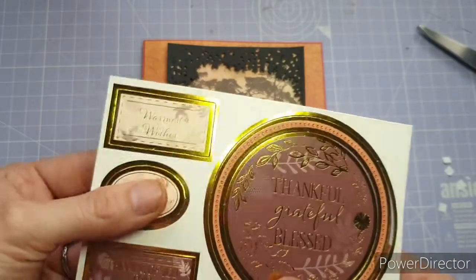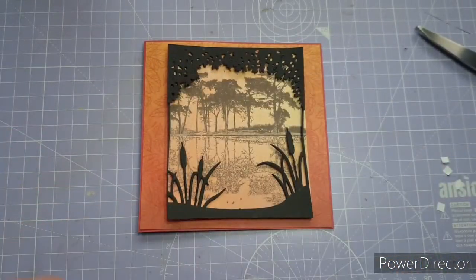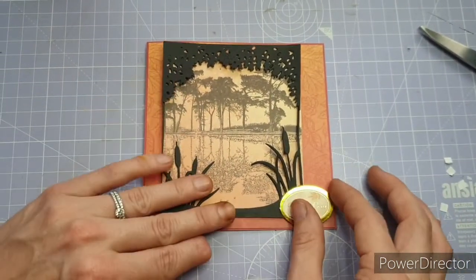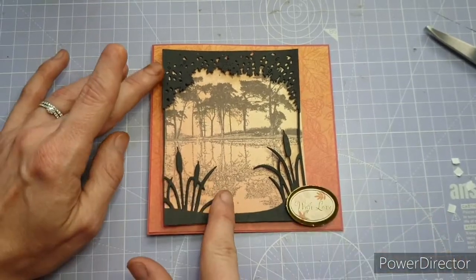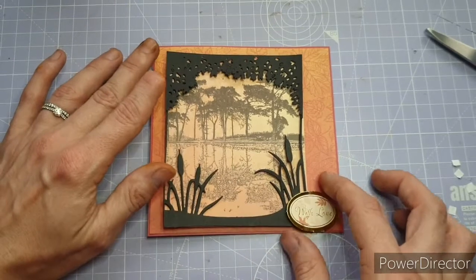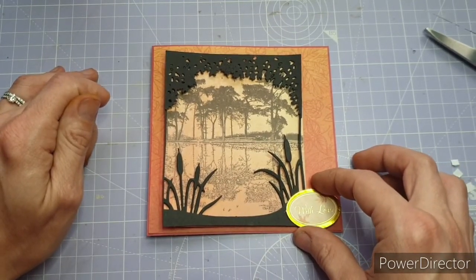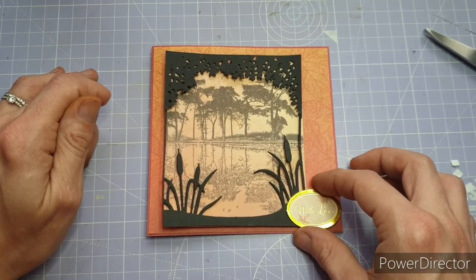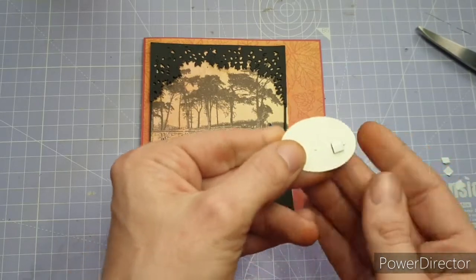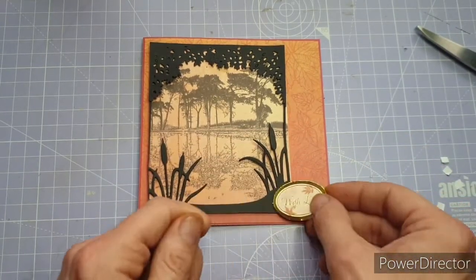So I think what I'm going to do is just pop that one out and play around with placement until I find a good spot where this fits on the card. I'm going to attach this off center and then maybe just use another foam pad to put that one on. So I've actually put the pad on the side so that it sits here and props it up.